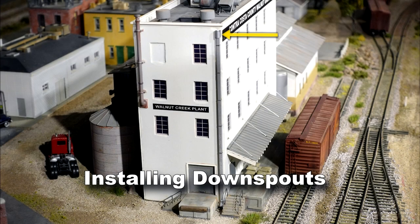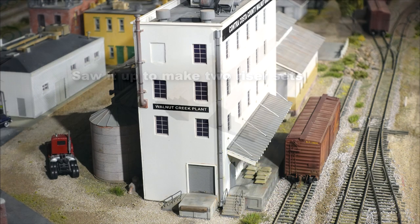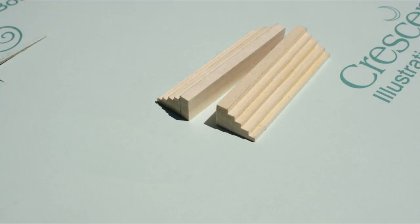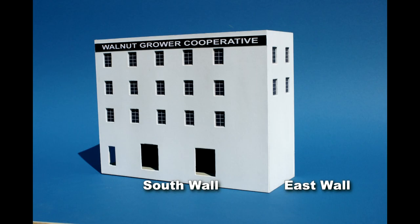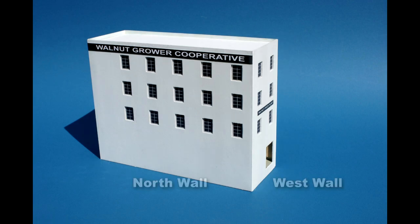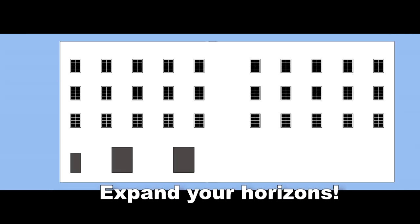We show how to make things like concrete stairs and truck loading pads out of basswood. All the steps are in this video to build the model like this one, including the signage. The basic pieces can be built into much larger models, and we explore that too. These sections can really make good flat models for scenic backdrops too.